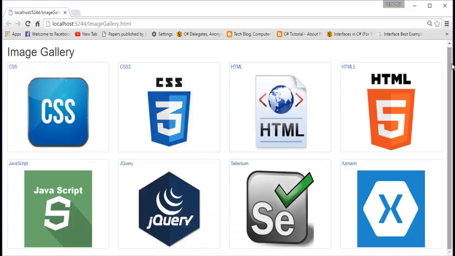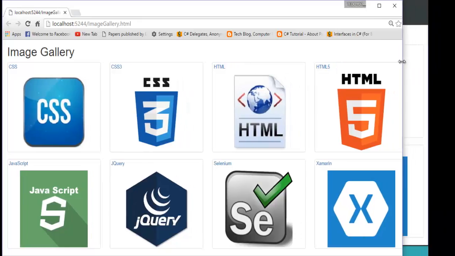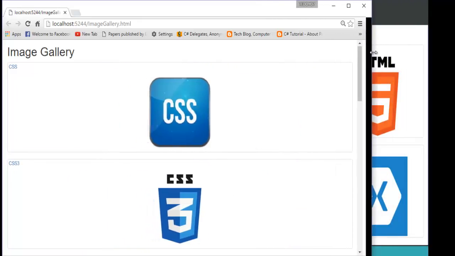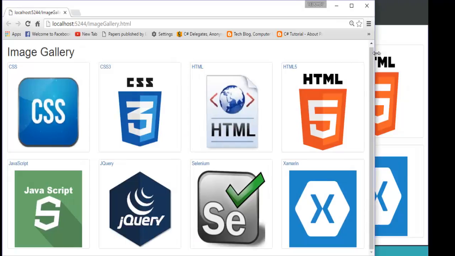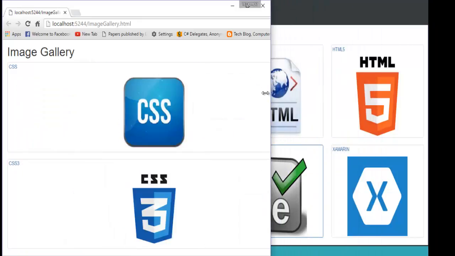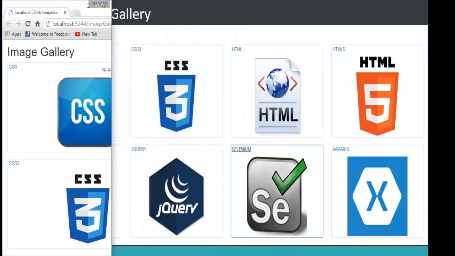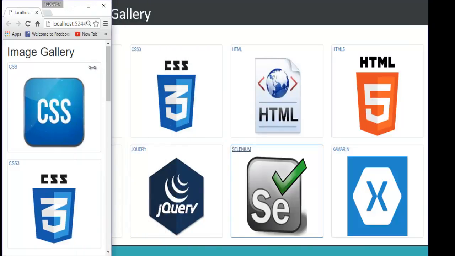When I reduce this screen to medium, on the medium screen it should display only 3 images in a row. Currently we have 4 images in a row, but when I reduce it to medium screen I want 3 images in a row. How do I do that? And again, when I reduce it to small screen I should have 2 images. And as usual, on the extra small screen there should be only 1 image.